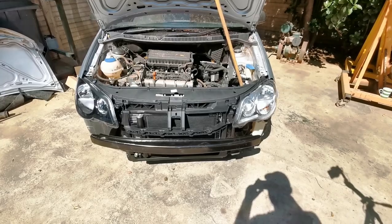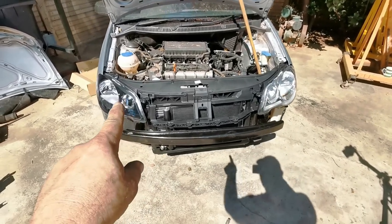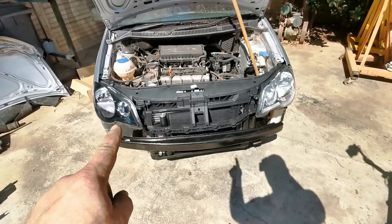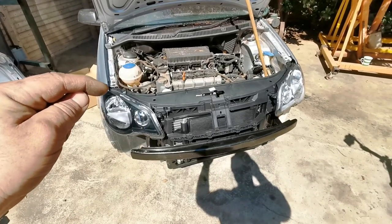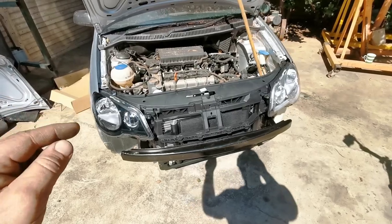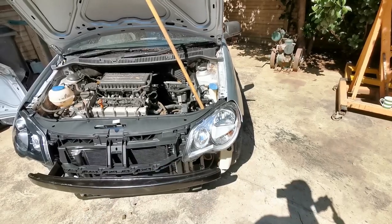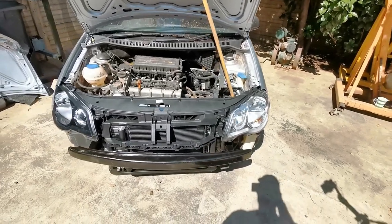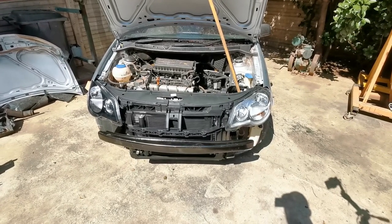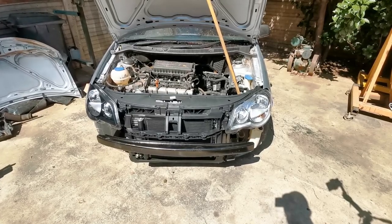Once again, I made another mistake. They gave me the wrong headlight. They look almost exactly the same, but I just realized this one has got a silver inside, that one's got a black inside. But apart from that, it fits perfectly on that line over there, where this one does not fit at all. This is the wrong headlight. Damn, now I need to go back and swap that one around. And it's going to waste another couple of hours of my day, but I need to do that, so I'll see you guys in a second.